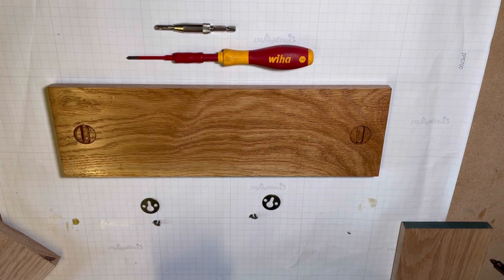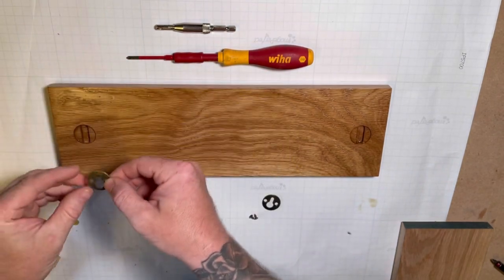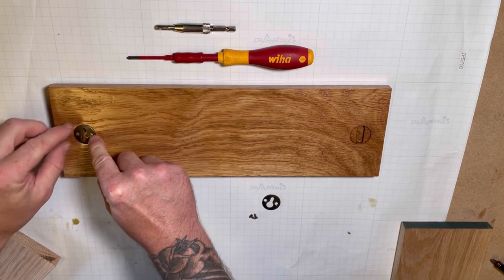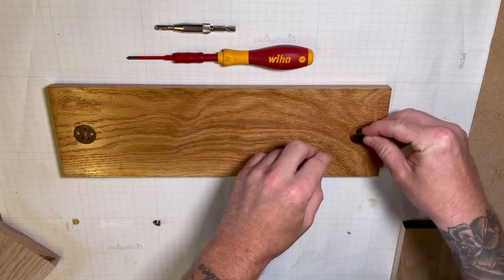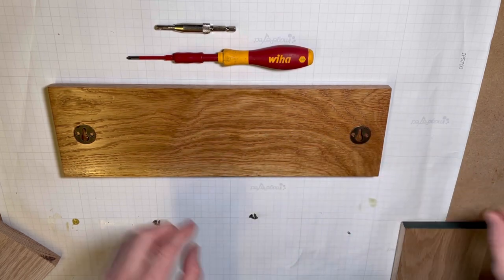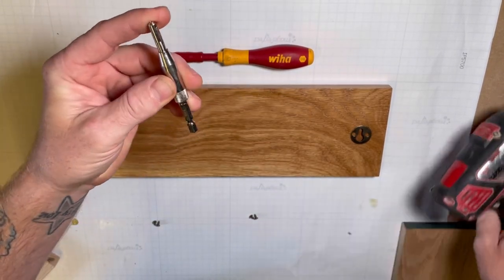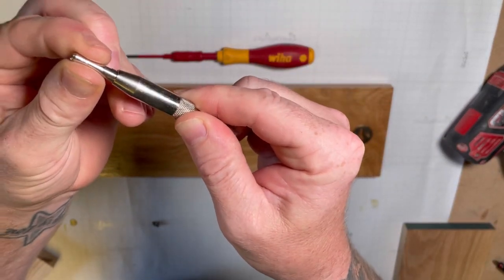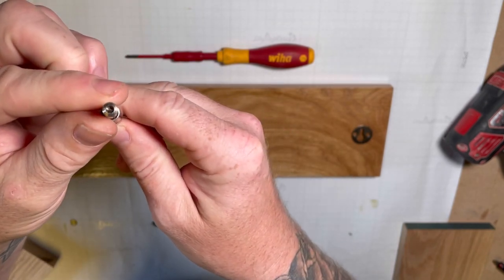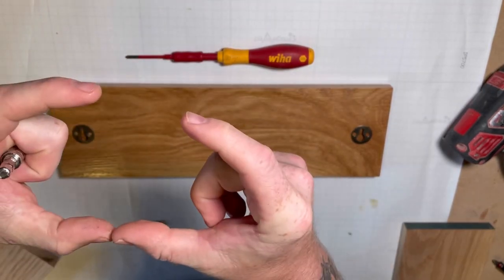Now we're going to fit the keyhole brackets, which are these, and these little plates just fit over the recesses that we machined before. Now a little tip for these, put one of these, it's only cheap. It's a hinge drill. It's got a sprung loaded, like a sheath on the end of it that pushes back, but it finds the center of the hole. So after you've drilled it, when you put the screws in, it doesn't try and pull the bracket cocked one way or the other.